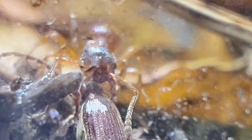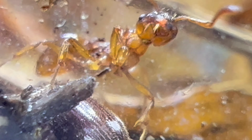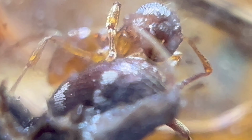Prime example is here. You can see this beetle was just minding its own business, and this lady has decided to take it on her own to try and kill the beetle. This does go on for around 20 minutes or something, and she ends up just giving up. And this is what I mean, you can tell she kind of just gives up. She can pick it up, her strength's there. It's just too hard of a shell. She can't get in, and kind of just gives up here. I am happy for the beetle though.